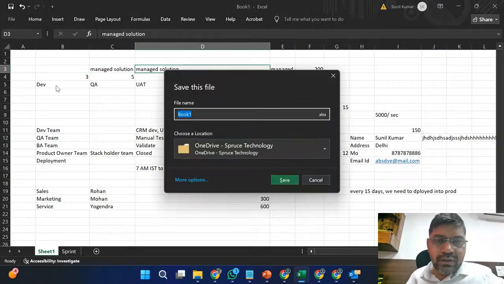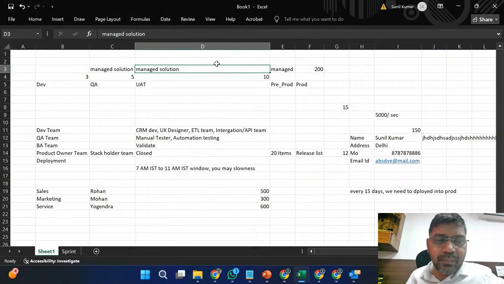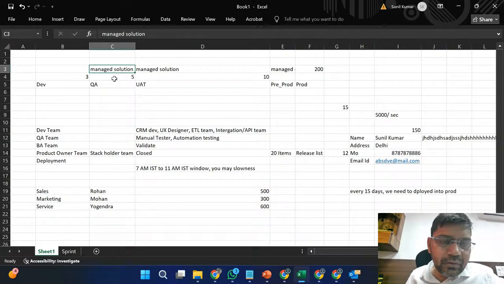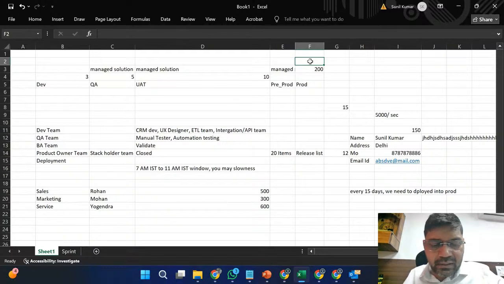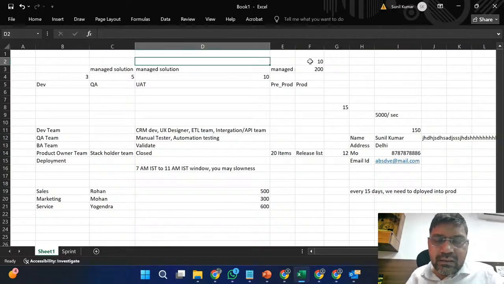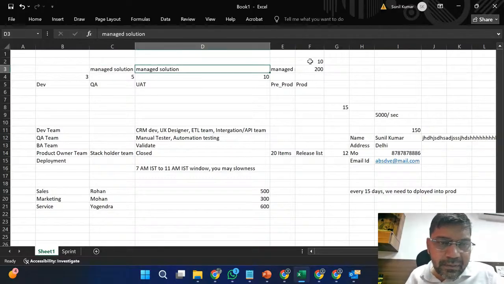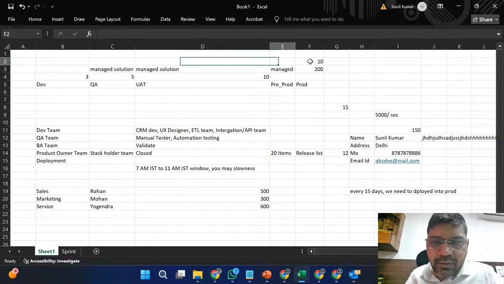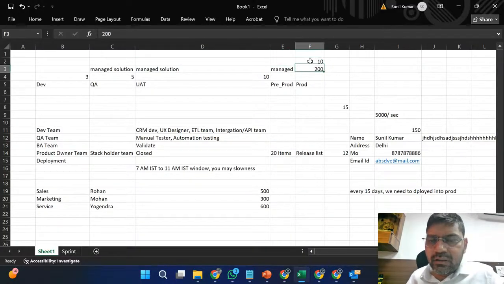But suppose we have a production deployment release after 10 days. So in that 10 day window, we need to complete regression testing, then bug fixing, then pre-prod deployment, and then we can deploy into production.